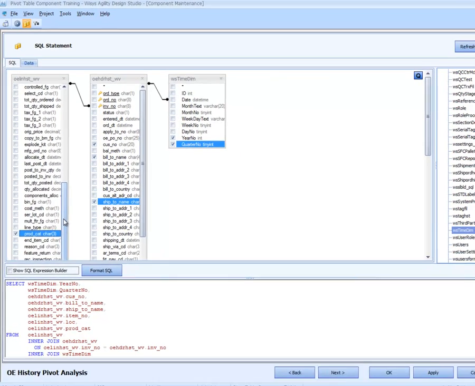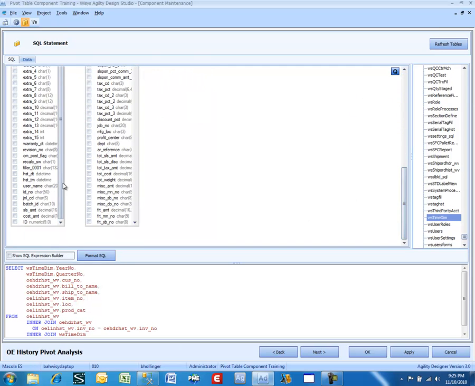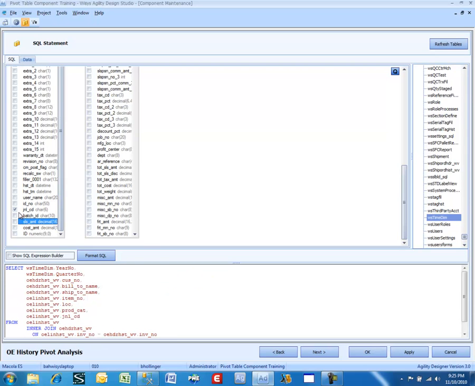And also at the very end, we like to get the sales amount. That's the wrong one. Sales amount and the cost amount.